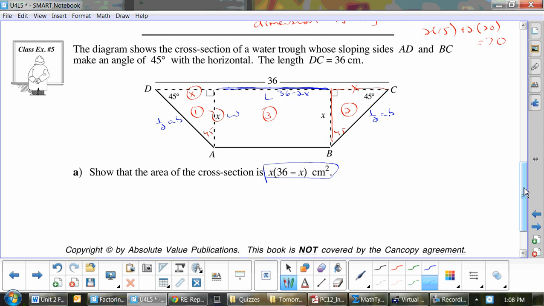So you have 2 triangles plus the 1 rectangle. Now 2 triangles is 2 times 1/2 AB, and a rectangle is length times width. Now the 2 times 1/2 actually cancel each other. So it's just AB. Now in my diagram, what is A?